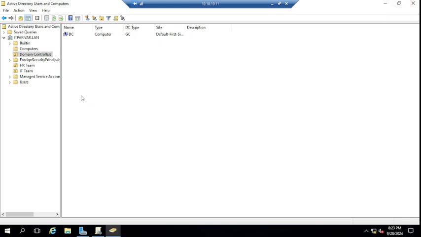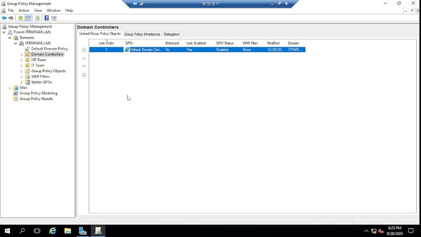Again, if you have servers in different OUs, like HR team OU, IT team OU, or any XYZ OU, you can link the GPO to that specific OU, or to the server OU. Now I am on the Group Policy Management console.